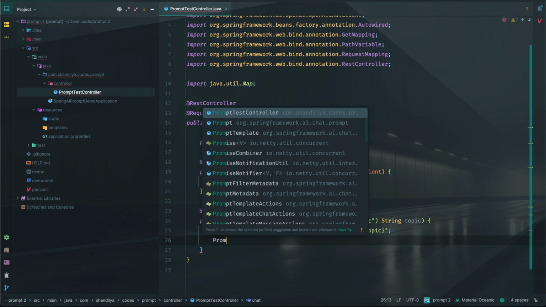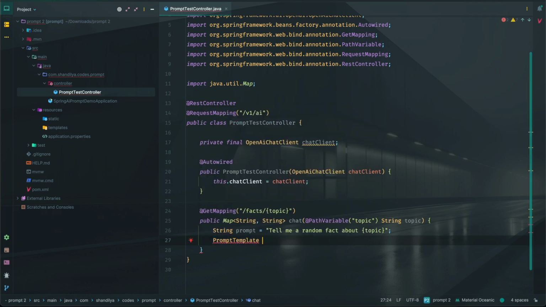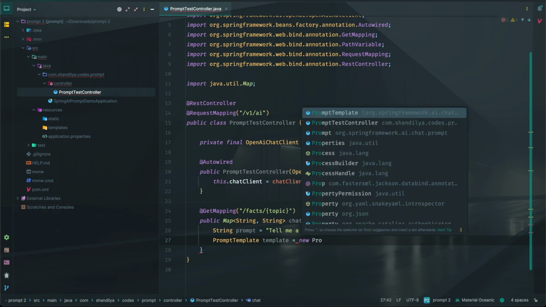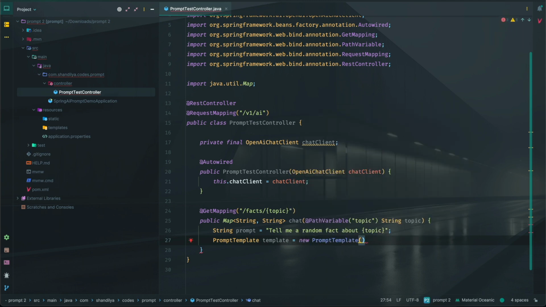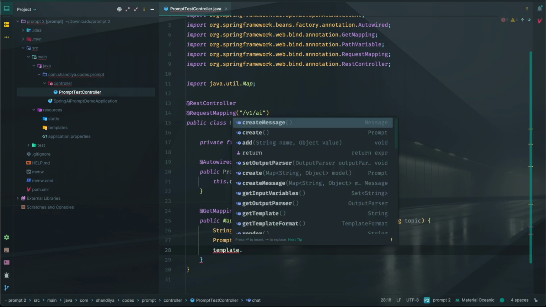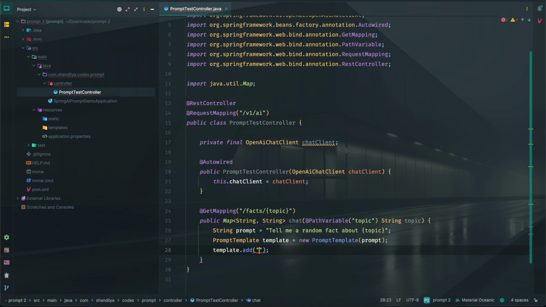Let's have a prompt template, call it template, new prompt template, and we can pass the prompt string in this one. And now we can add the placeholder for the topic, which is topic, and the value, which is topic. So basically this is your placeholder, that is the key, and the value which is coming from the path variable is this topic.